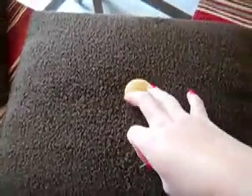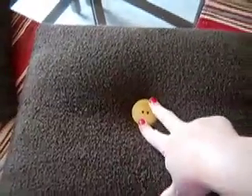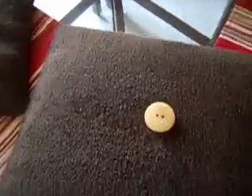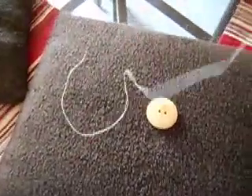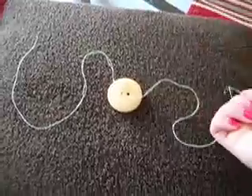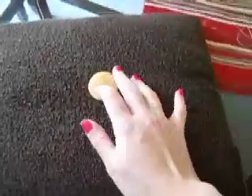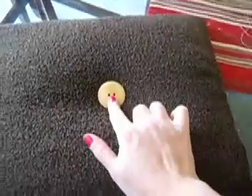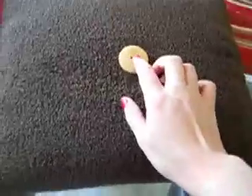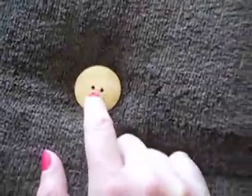The hardest part is getting it very tight and sunken in — the tighter you pull the thread, the more sunken in it will be. If you're making more than one, try to get them all the same. I recommend having your thread doubled because it gives it more strength. What I find easiest is to do a few stitches to sew on the button, get it nice and tight, then knot it, and then go over it more so you get a nice thick amount of thread.